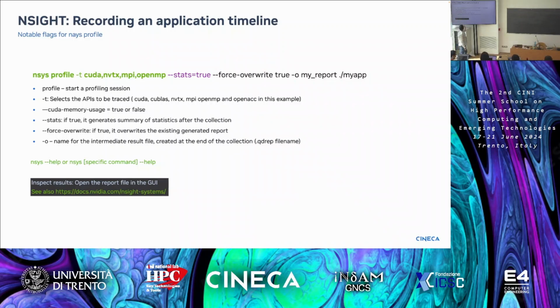If you don't put --force-overwrite, that means every time you run, it will generate a new file. And that's what I said, it's incremental. You add something, you generate a report. You look at your report, you're not happy, and you understand how long a kernel took when the data was not moved efficiently. You look at the profiler, go back, do this. But you come to the point where you say, there are a lot of files, I don't want to keep all of them. I know exactly what I'm doing. I can use --force-overwrite. It will overwrite whatever was generated. And you get the .qdrep extension, which is what nsys profile will generate.